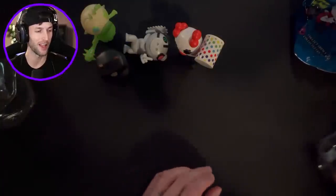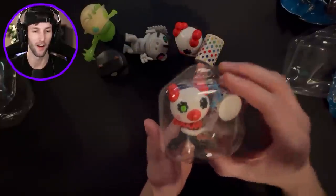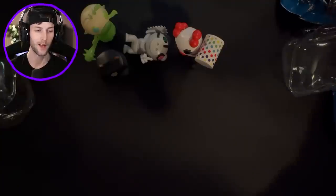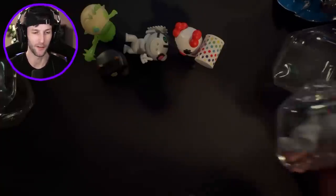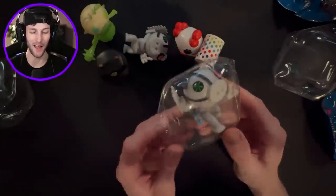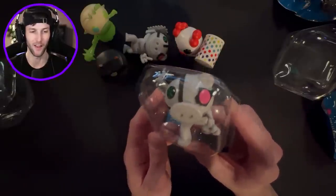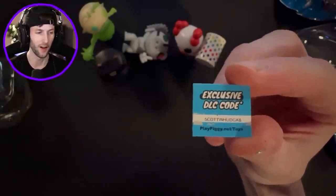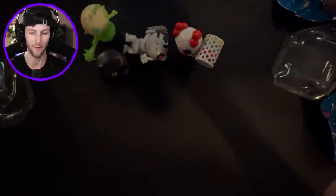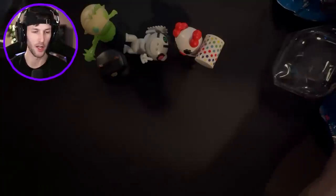We don't have any duplicates - oh no, we got another Clowny. These things are so hard to get open because I'm not cutting them anymore; I'm opening them like a chip bag. We got another duplicate, but I like this one - I like the Robbie. I love his eye, it's almost like pink, it's like neon. Here's another code. I have the code scratch-off dirt all over my fingernails - it's from the codes, I promise I'm not a dirty man.